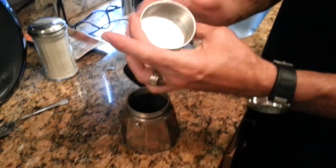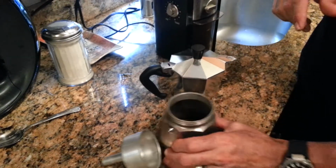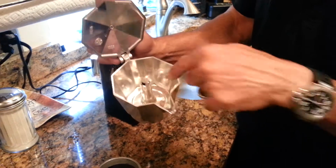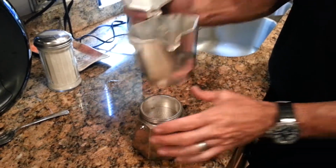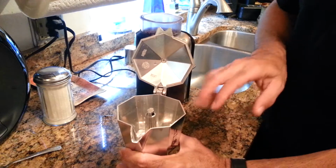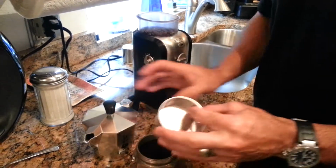Mocha Pot has three pieces. One is where you put the coffee grinds. Two is where you fill the water, which would be up to that little point right there. And three is, of course, the main little coffee pot, which is where the coffee is going to end up when you're done cooking it. It's going to bubble here, go up through the coffee grinds there, be forced up into the upper chamber here, and when you're done, this whole area here will be full of some really, really amazing, full-bodied, yummy coffee.